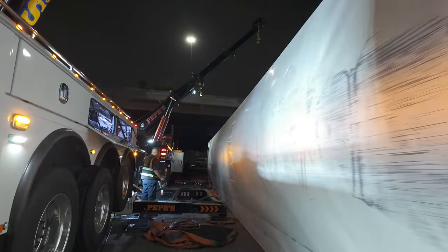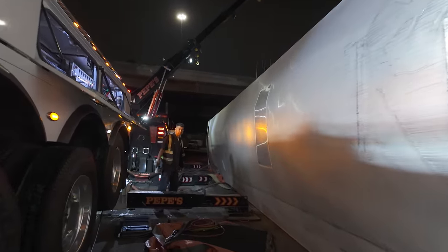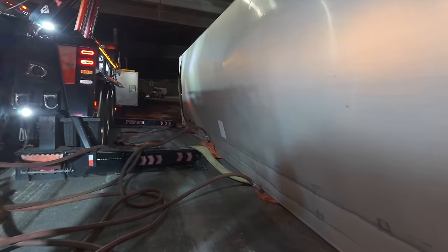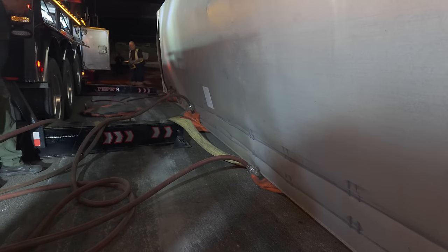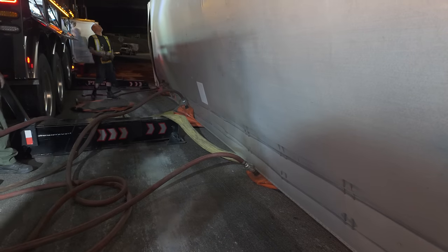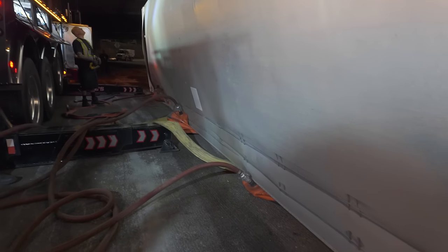Oh, dang. They already got the airbags in the back, too. Well, I'm in the middle. Very nice, my friend. That one's a good one.